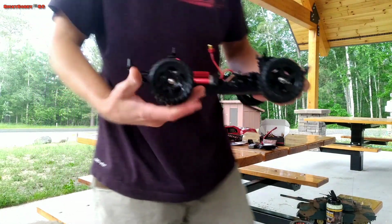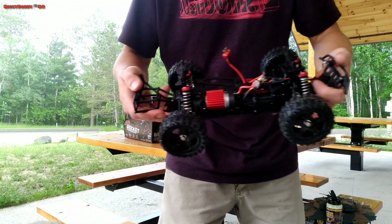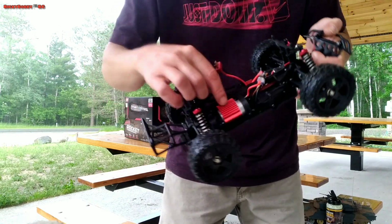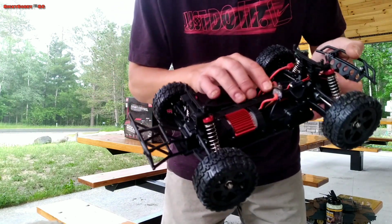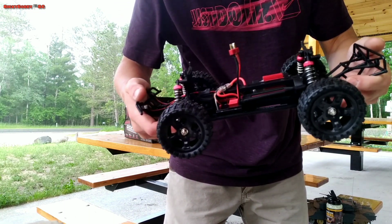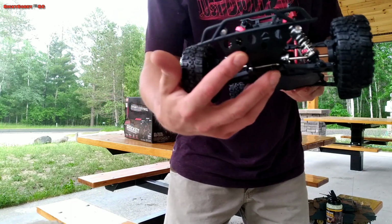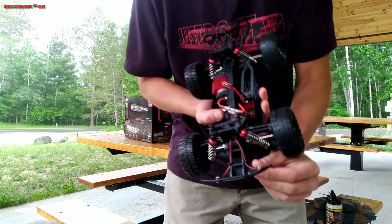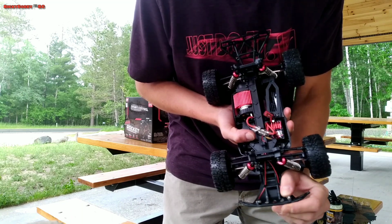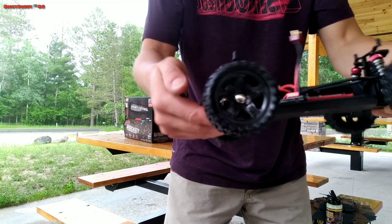Now, it's raining. We got a 390 heat sink. Nice top brace here. It has an 1800 milliamp battery. It's charging right now. We got a nice little back bumper, nice front bumper. The headlight popped out. Simply pop it back in.